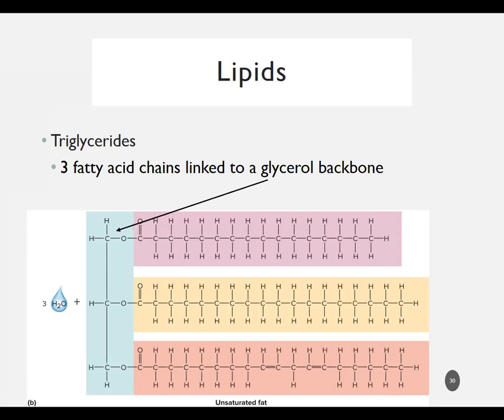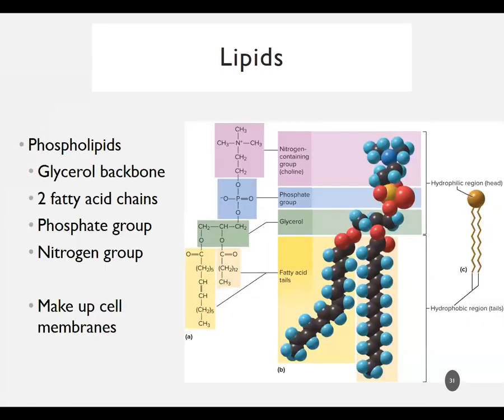Okay, so we've got fatty acids, we've got triglycerides, those are two of our lipids. Phospholipids are ones you're going to be extremely familiar with when we get into cell stuff. So this is our third kind of lipid. It's also similar to triglycerides, except now we only have two fatty acid chains. So we still have this glycerol backbone, that 3-carbon backbone like we had in the triglyceride. There's only two fatty acid chains coming off. So for you guys on Zoom, here we have these two fatty acid chains coming off the bottom of this glycerol backbone.